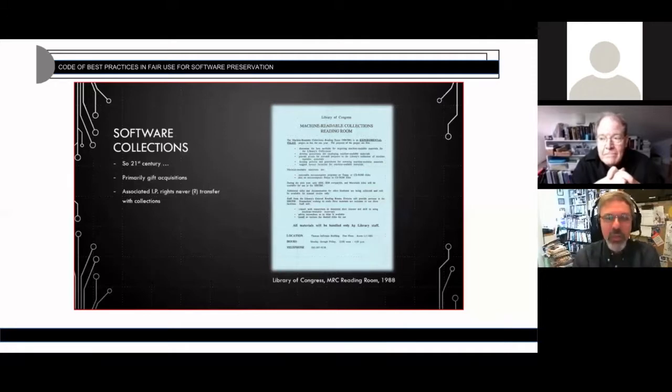It's kind of like a complicated game of rock, paper, scissors, figuring out that sometimes, you know, fair use maybe beats copyright law here, while maybe on another occasion a donor agreement would trump fair use, and so on and so forth. So it's quite complicated. Could we have the next slide, please?